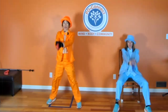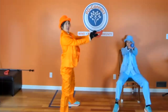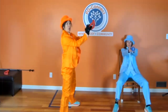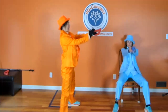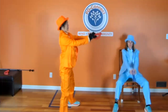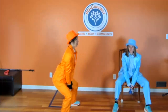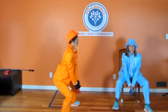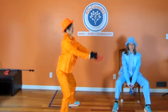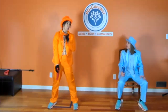But what we're doing here is we are bending at the hips and knees, and we're only lifting to about eye level. We're not swinging. We're not using momentum right now. We're actually just controlling it up and down. Feel how much harder your core has to work when you go slowly, lifting it up and lowering it down. Some of us may not even be able to get up to eye level. So make sure your arms are straight out, trying to have no bend in those elbows. Much harder than if we swing like we would normally do with a kettlebell.